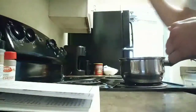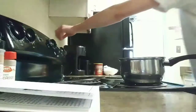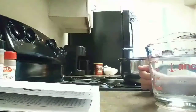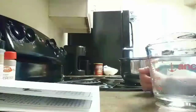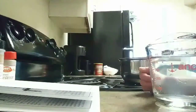Basically, a war cake is a cake that has either brown sugar or corn syrup or honey or some other alternative sweetener as opposed to regular white sugar. And usually it'll have shortening or margarine instead of butter. And sometimes it'll even be eggless and milkless as well.